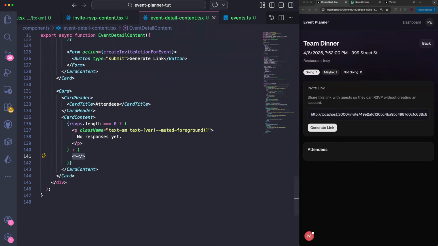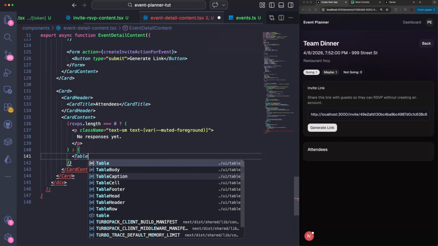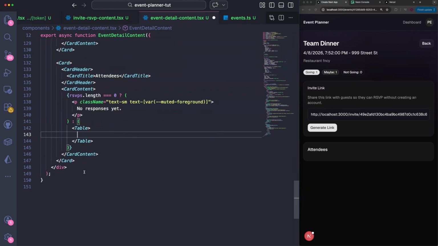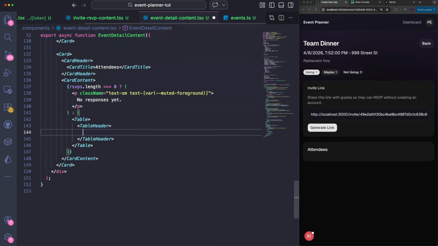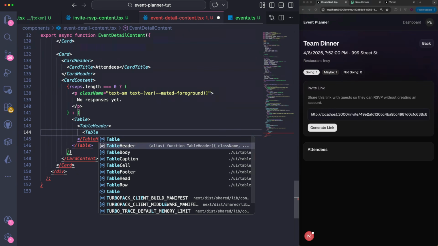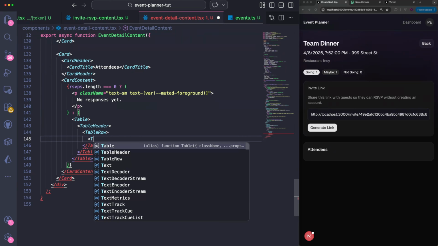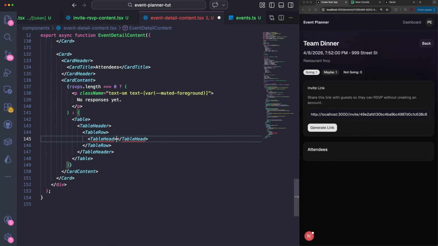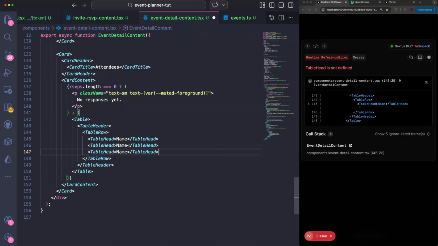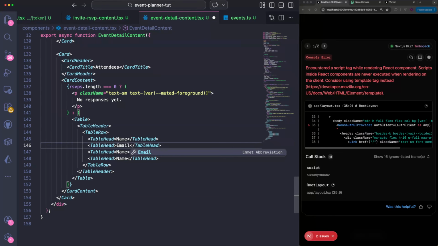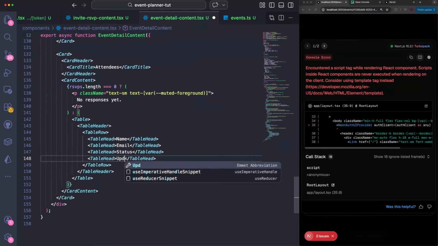Now, how are we going to display this response? Well, we're actually going to use the table component from our component folders. The first time we're using it, I'm going to create a table, and a table requires us to define a header and a body. For the header, we're going to define the different column headers. So to do that, we're going to have to use a table row and a table head for each of them. Now we're going to show the name of the user. Do we have to import this? Yeah, we're going to show the name of the user, the email, the status, and when they responded, or we're going to say it updated. So I'm going to say email, status, and updated.